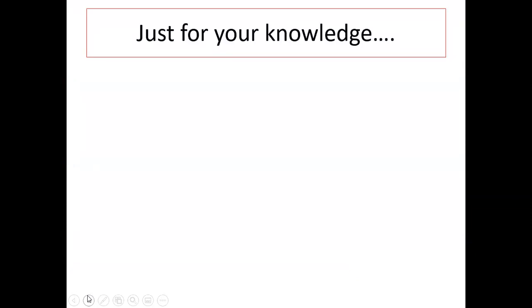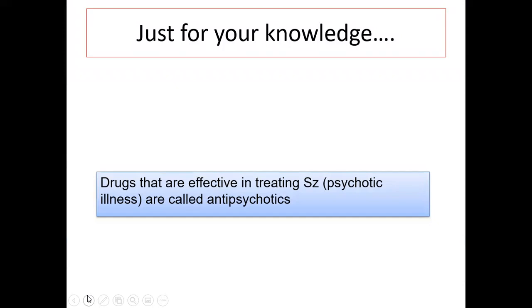So let's start off with a few basic building blocks of knowledge regarding the use of drug therapy. Drugs that are effective in treating schizophrenia are called antipsychotic drugs. Remember, when a person suffers from schizophrenia, they can either be in a permanent state of psychosis or they will go into states of psychosis, where they lose touch with reality. Antipsychotic drugs are there to help minimize a person's states of psychosis, so perhaps alleviate some of them. Please note, this is not a cure. It's there to help a person maintain and perhaps be in control of their mental disorder.